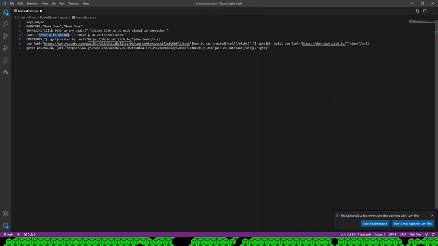So I changed the pause functionality to a button, and now there is a pause button at the lower left. And if you click it, the game pauses and the pause button changes to a play button. And if you click it again, it switches back to the pause button and the game continues. And this is much more intuitive for the player.